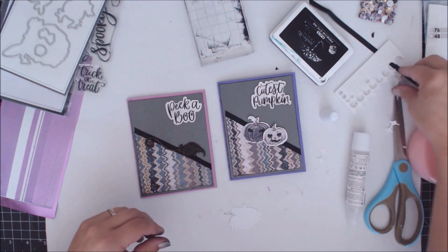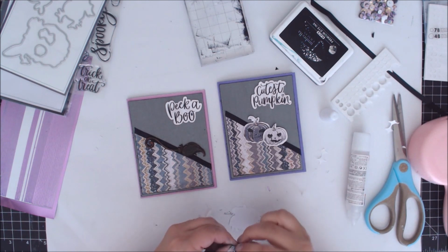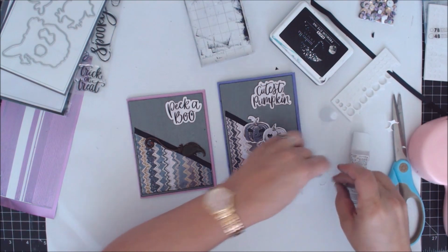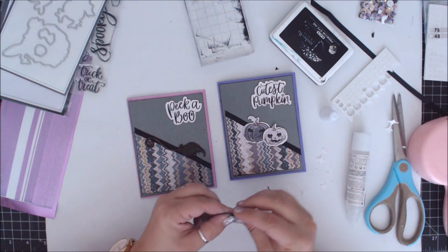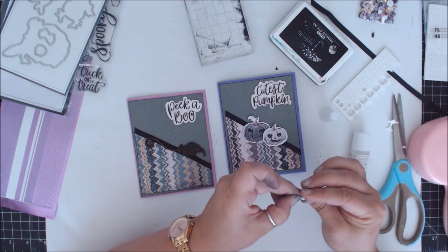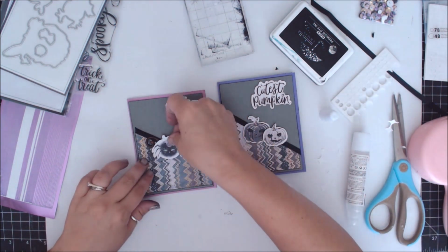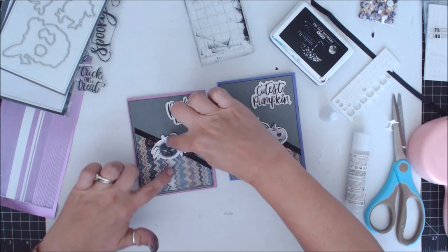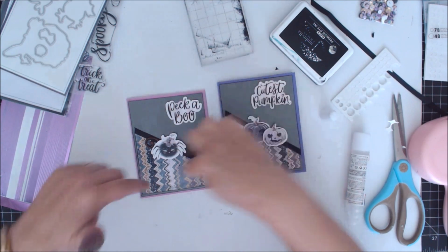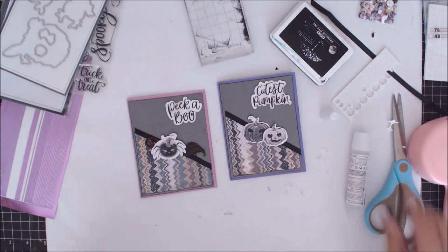And then I'm going to take some more of the foam dots because my spider is going to rest over top the broom, but I need to have it stick. And I don't want to have it just stick to the wooden part of the broom. I want to have it stick to the actual card. So I'm putting the foam dots on either side of where the broom is going to go. So the foam dots here and here, and the broom's going right through the middle. And now the spider is resting on the broom, and it's resting right over top and onto the card.